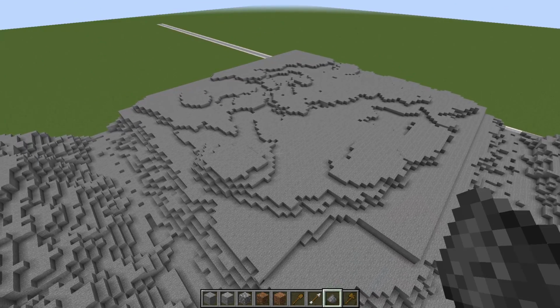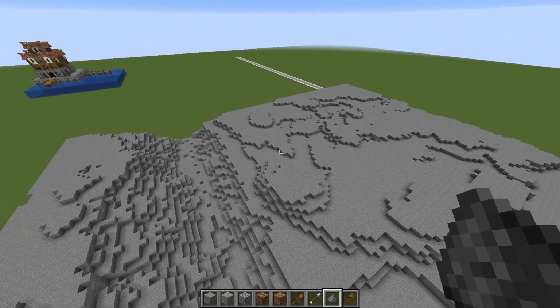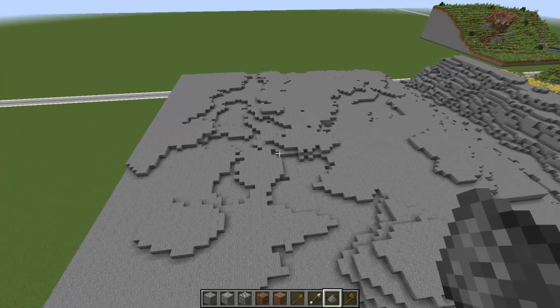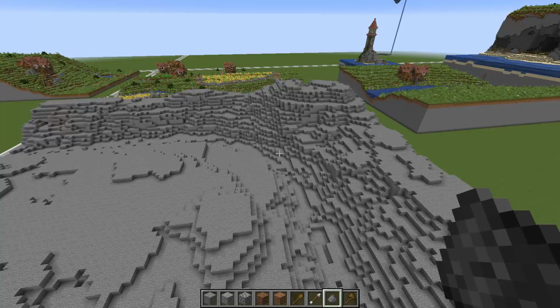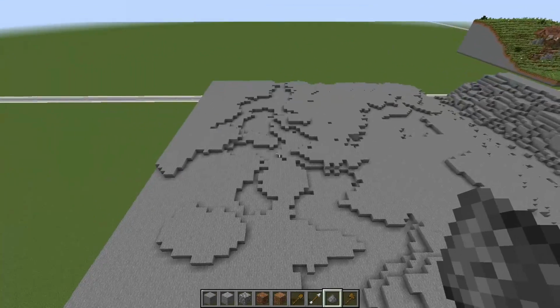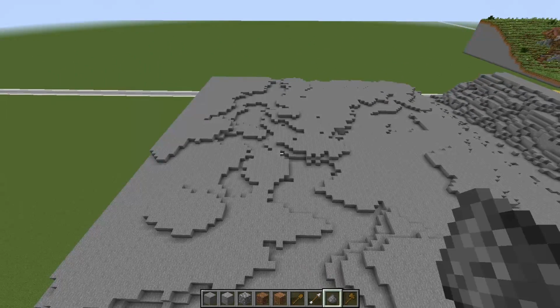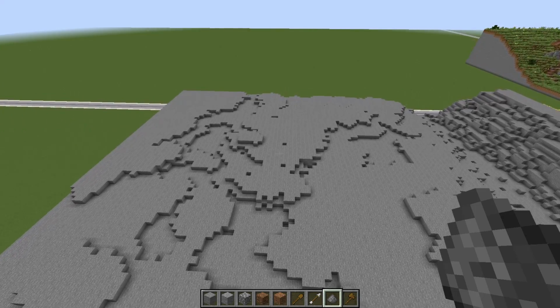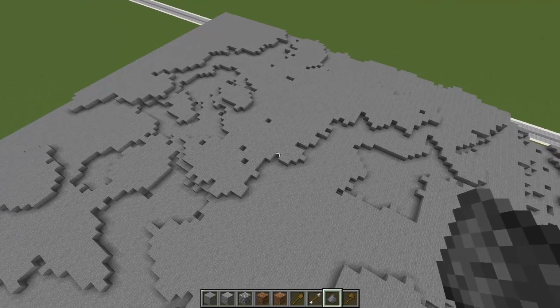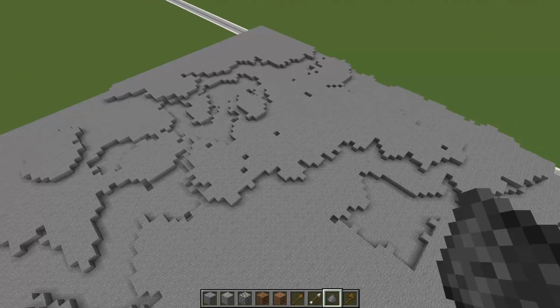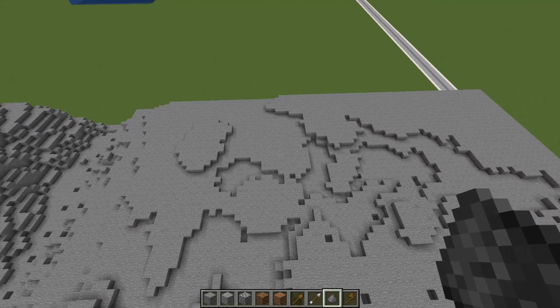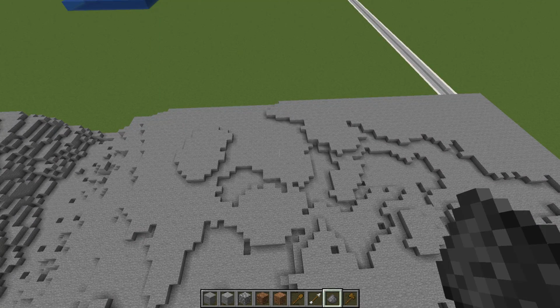Alright, here we are, and you can see that with this, the terrain still looks a little rough. It looks rough everywhere, and we'll fix that later on, but you can see it's still pretty flat, but it's not 100% flat, and this just gives it a much more natural look. One important mindset kind of thing is to just not try to make everything neat and tidy and all of that, because nature is the exact opposite of that.